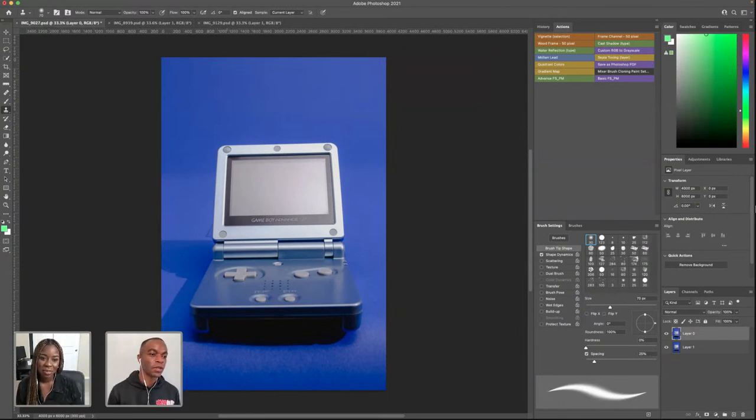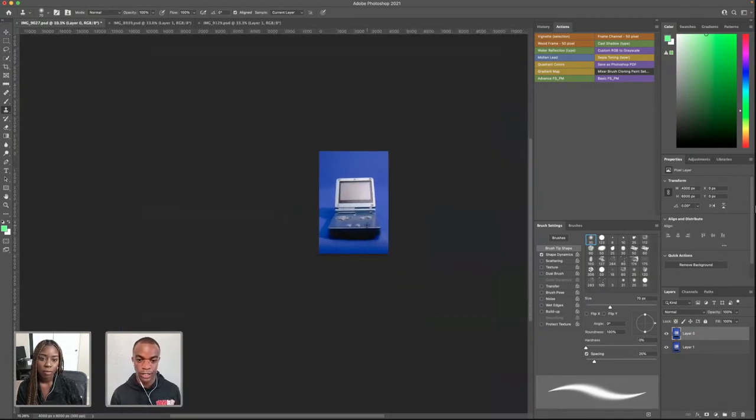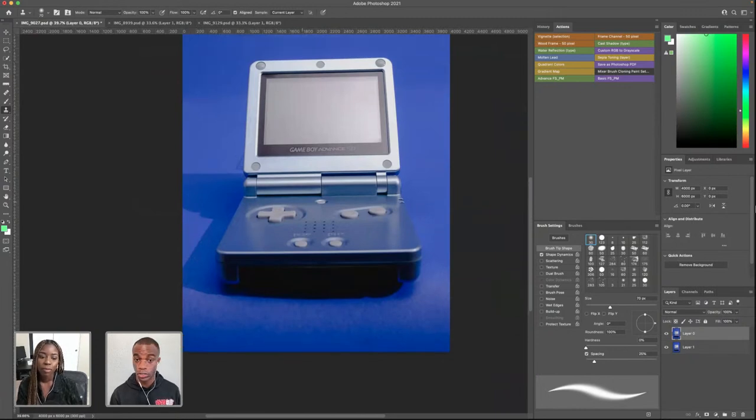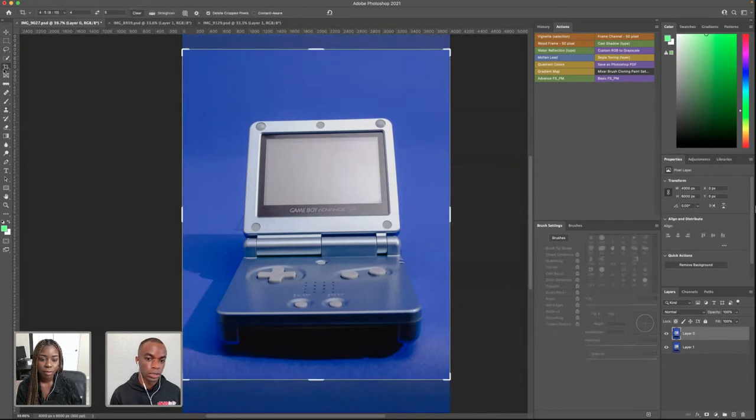Right. So first thing we're gonna do is I wanna align and kind of straighten out this Game Boy before we really start doing it. There's also some hard shadows on this side that I wanna clean up. I had to put the Game Boy on this clear case, the way the joints of it go, it only snaps at certain angles. So I'm going to clean that up, and then we'll really get into distorting it and warping it and everything. So let's get this crop tool together.